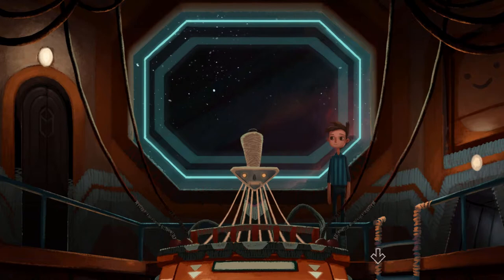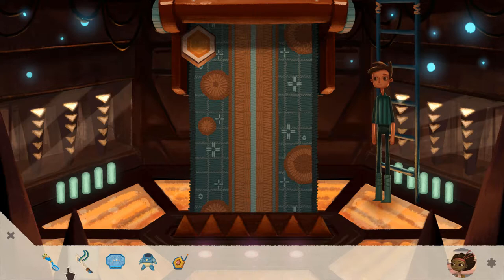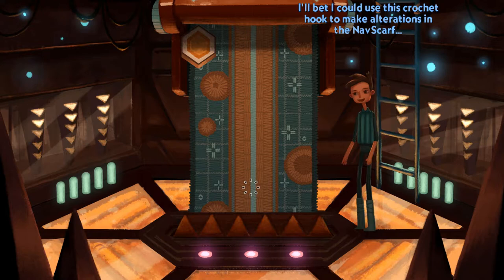Alright, let me see if... Can I use this on this now? I'll bet I could use this crochet hook to make alterations in the mascot. Next time the Space Weaver is doing his countdown, I should try it. His countdown, okay.